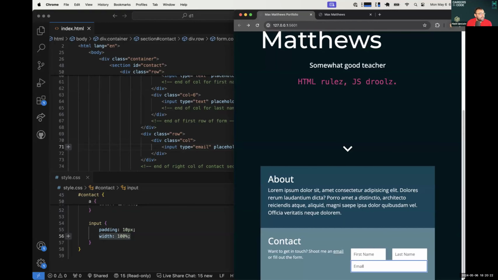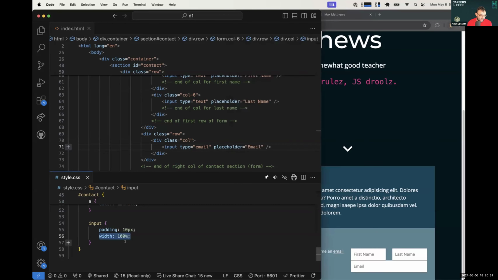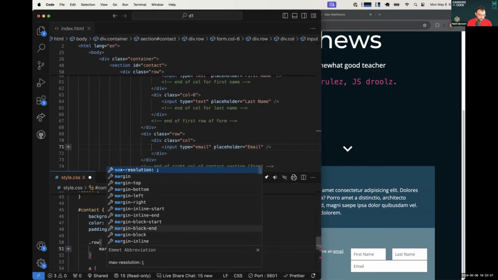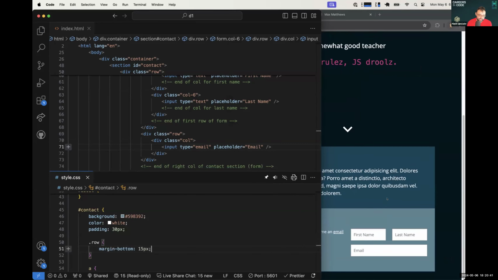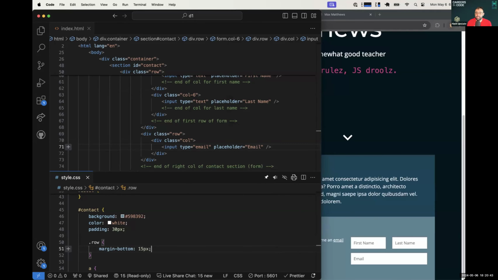Slight problem though, it is right up against my first name and my last name rows. So in order to fix that, what I will do is I will say, hey, go target any row inside my contact section and put some margin on the bottom of it of 15 pixels. And that gets me some nice spacing.